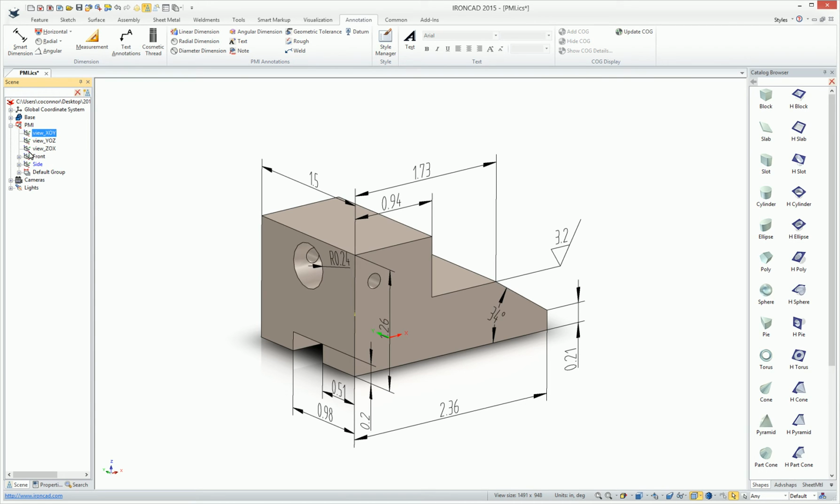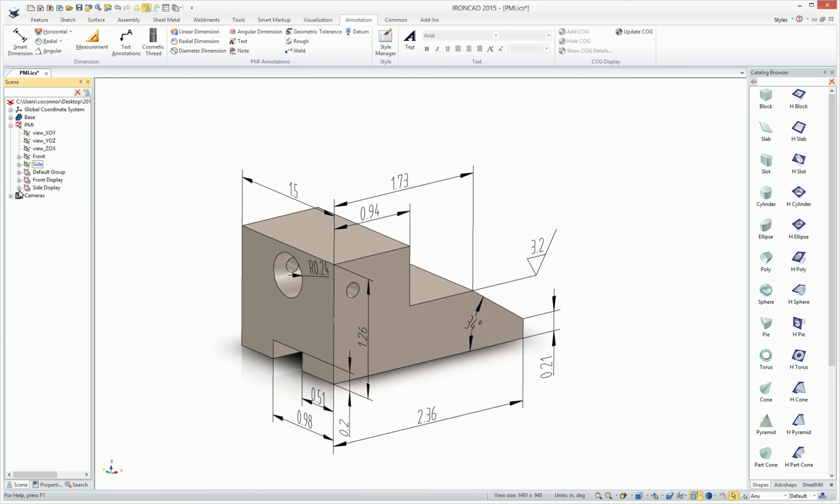For example, if you select all your annotations, you can create a new group, and we can say this will be our front display, and we'll go ahead and create another one again with all the annotations selected. We'll create another group called side display. And once you have these views, if you activate one of these, you can actually control what's visible in that. So we only want the side view visible in this case, so we'll just go ahead and hide these other viewing orientations.